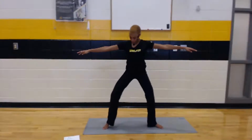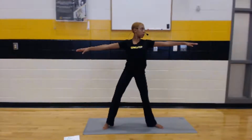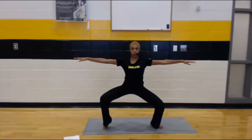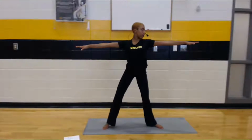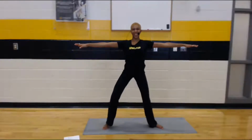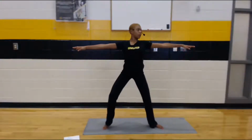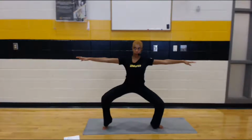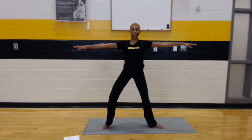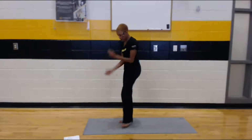Good. Nice and over that ankle. Think of your knee going straight over your big toe. Here's 4 more. Energy shooting out through our fingers. 3. Final 2. Good work. 1 more. Good. Come on off that heel. Woo! Shake that out. Grab some water if you'd like.